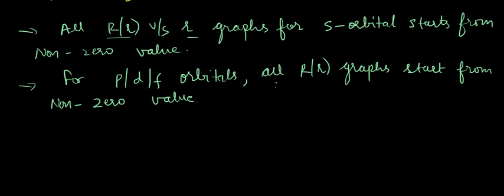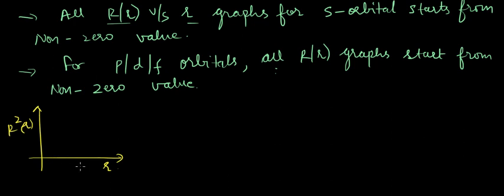Let's see the graph of r square R, as I was talking about at the start of the video. The r square R graph would be just a mirror image of the negative values towards the positive side of the x-axis. For 2s the graph would look something like this. The graph of R(r) versus r for 2s was something like this, but for r square R both would be positive. In the case of R(r) versus r, this value was negative, but that is not the case here, so I'm just erasing it.